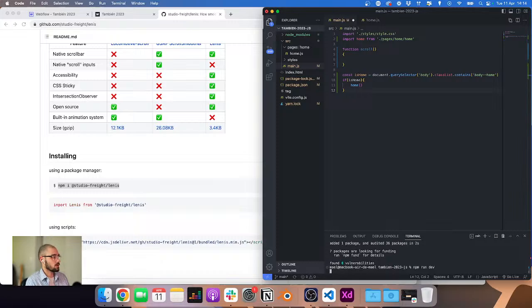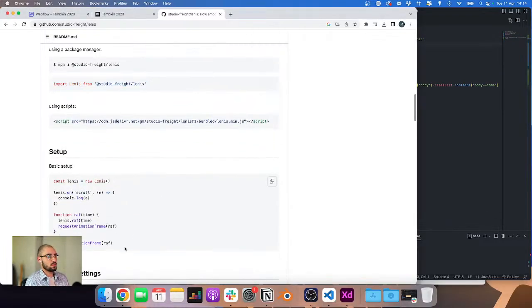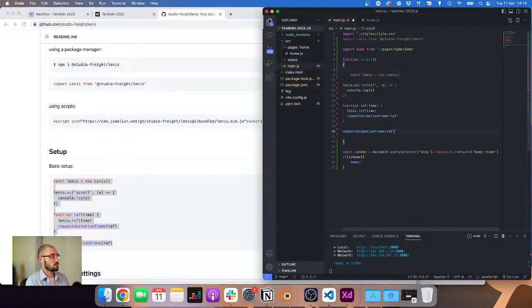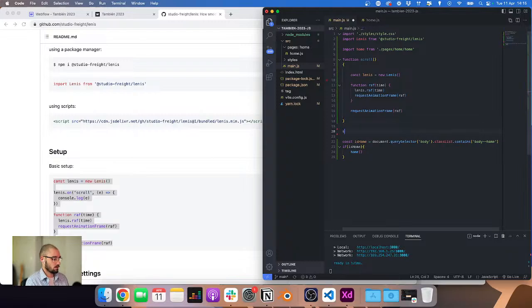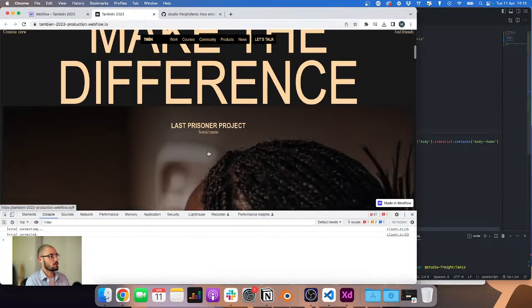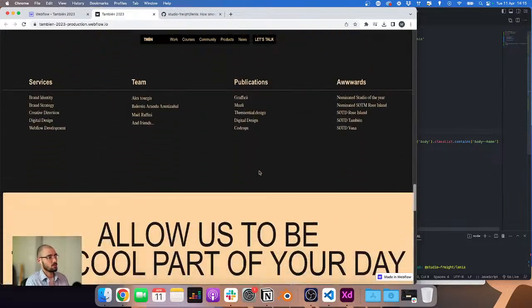Let's not forget to start the dev server again, and then let's import it like that and set things up. Let's refresh. You can't see, but my scroll is smooth now, so it's cool.